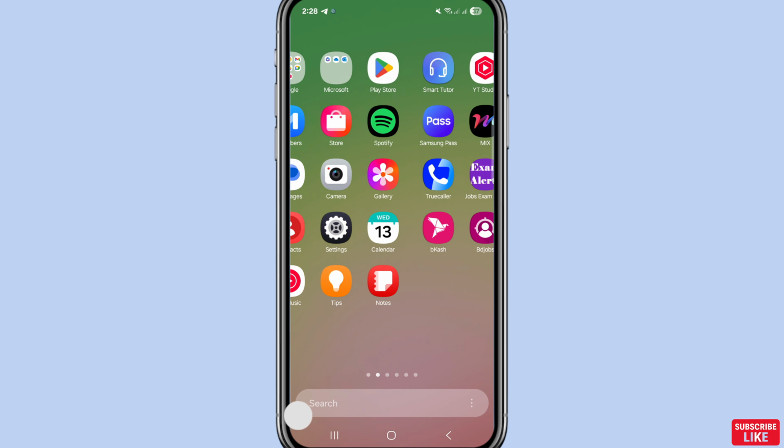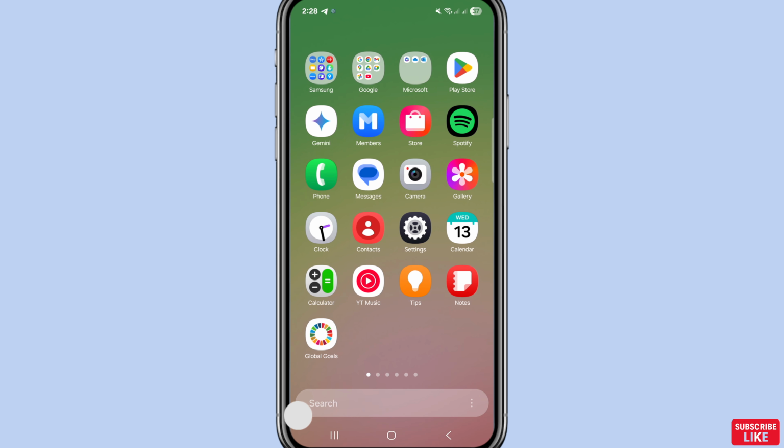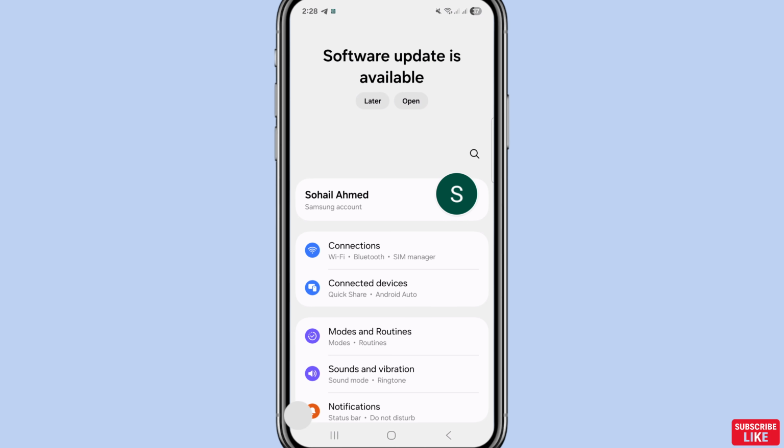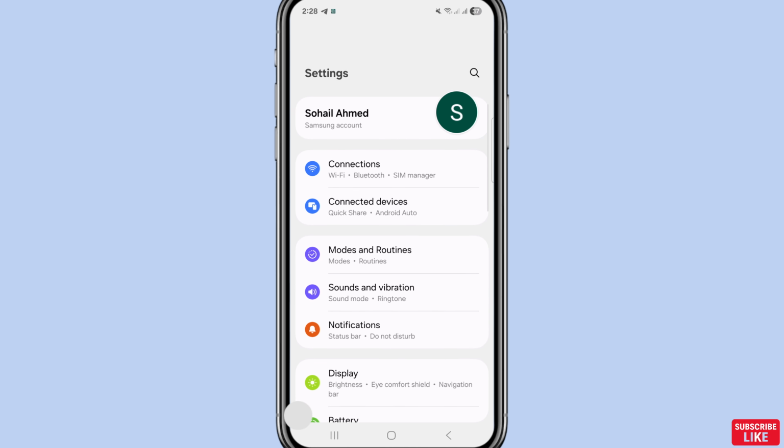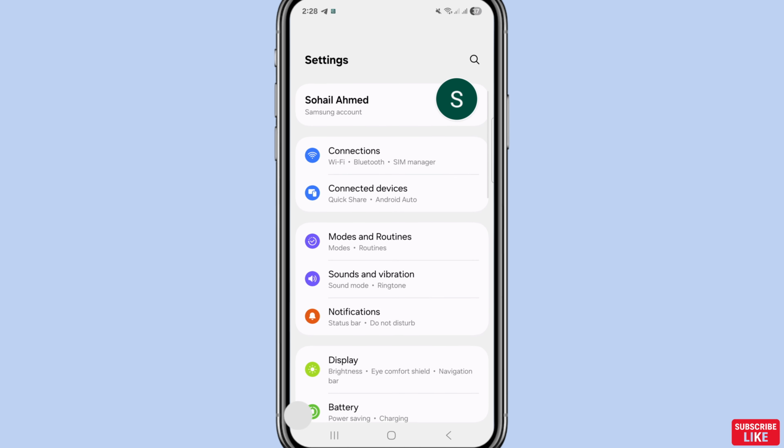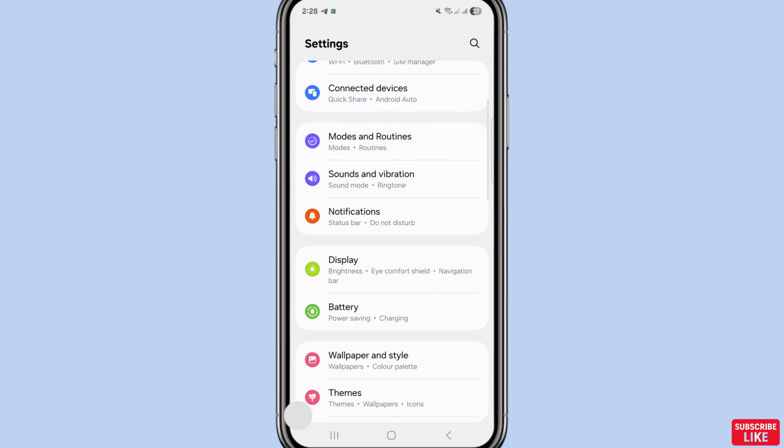First of all, go to your phone settings. At this time I can show the fast process or fast method. So let's see. After you see phone settings, open it, and here you can easily recover or restore or backup WhatsApp messages or WhatsApp chats. So let's see, scroll down.